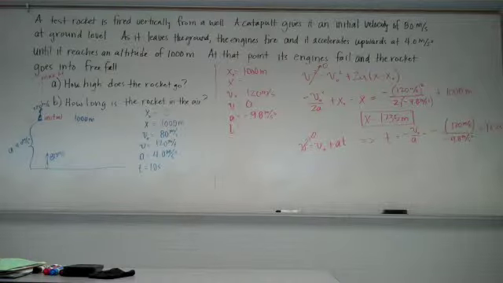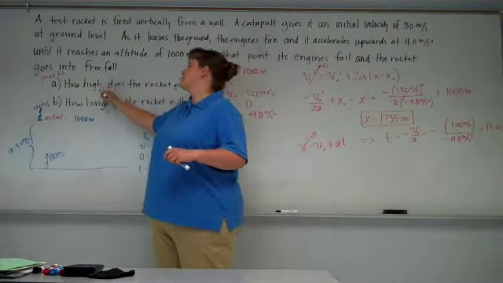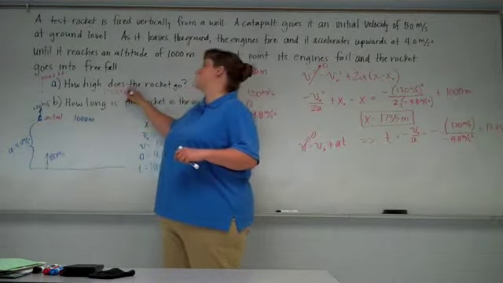Does that mean it's going to take 22.2 seconds to get back down? No, why not? Right. So the acceleration being different is going to change the velocities at the different altitude. Exactly right. Different acceleration means different change in velocity. So it's going to take a different amount of time to get to the ground. So here's the answer to the first question. The rocket travels 735 meters into the air.